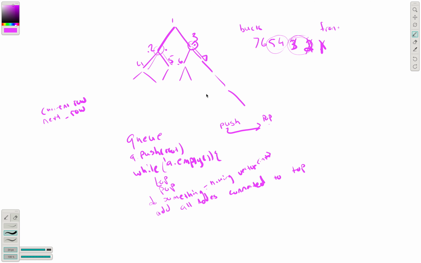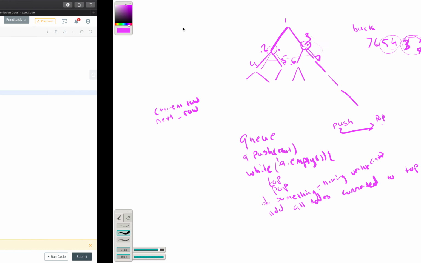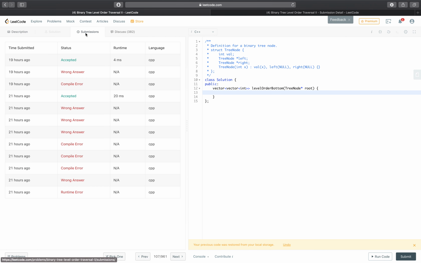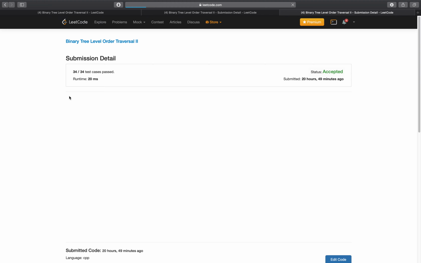And then when I was going to push back this vector int, I turned the current row into next row and set next row equal to 0. Let me show you what I did in code, because that was a pretty bad explanation.